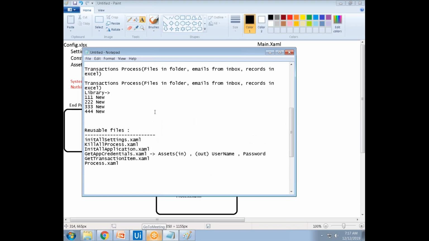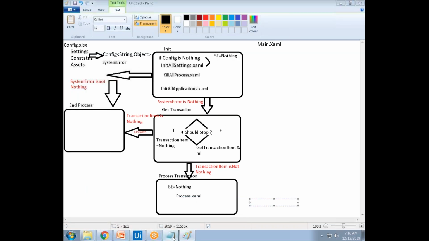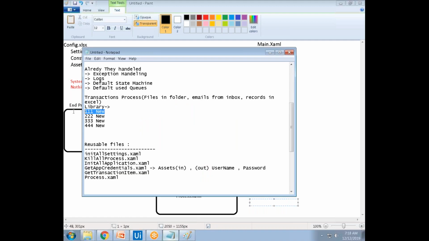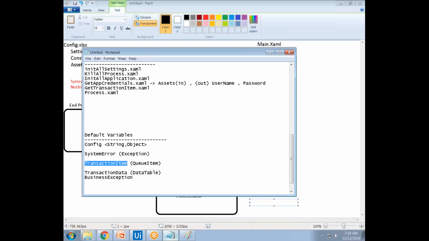The main process, you know, right? In any process, the actual work starts in process.xaml. It may be anything: creating folders, logging into a website, clicking somewhere, adding information, connecting to the database, Excel modifications, mainframes, Salesforce, anything. Whatever you are doing, the main work is written in process.xaml. You are writing it for a single transaction, and the transaction item is a single transaction.